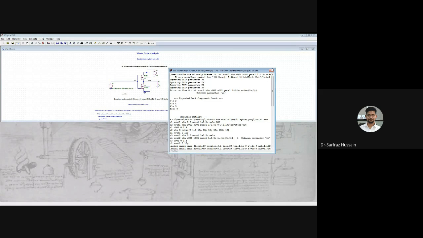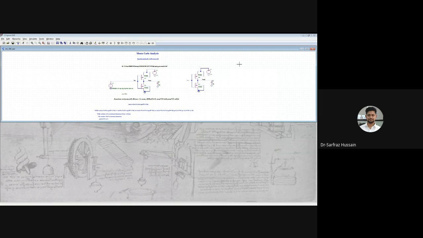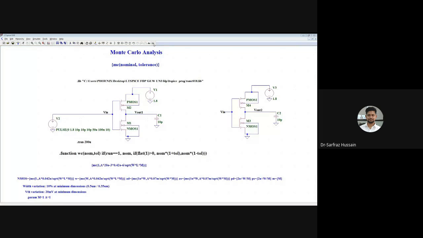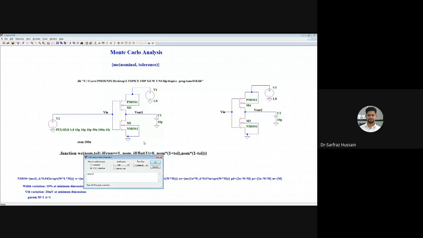Let us say the step size, let us make it 10 micro, will be good, I think. Okay, so let us put dot options.